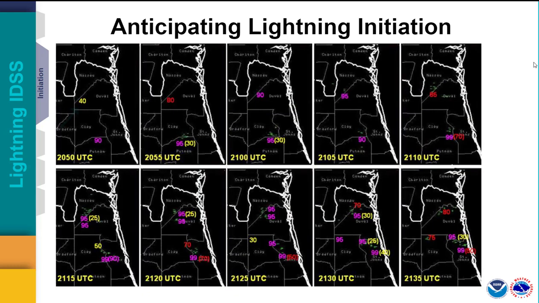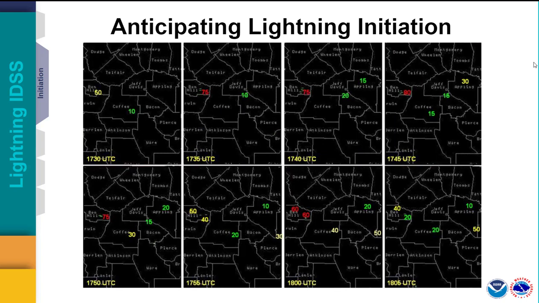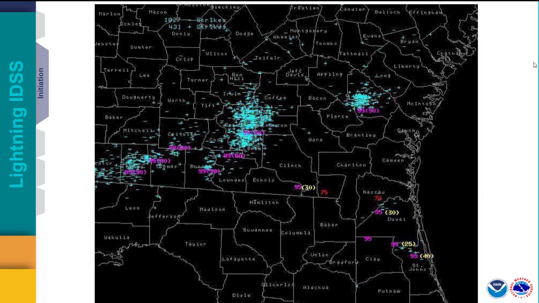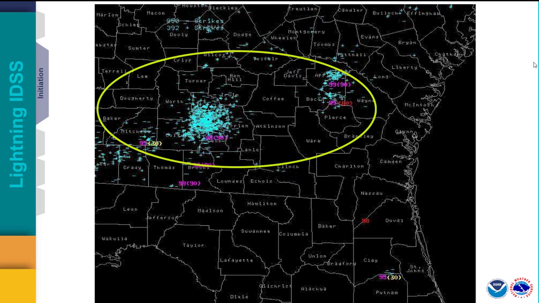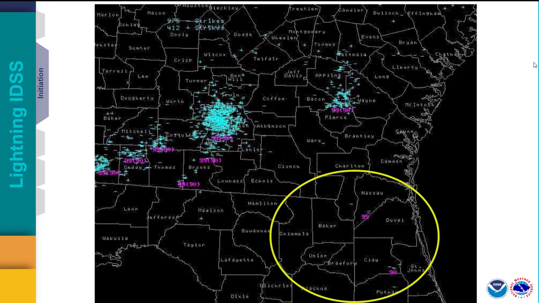Here's another case example. We see several cells with rising probabilities leading to the occurrence of cloud-to-ground lightning with a short amount of lead time. Here's a case with several cells that have lower probabilities that do not exceed 50% and do not produce cloud-to-ground lightning. The only cell on this display that produced lightning was the one yielding greater than 70% probabilities in eastern Ben Hill County.